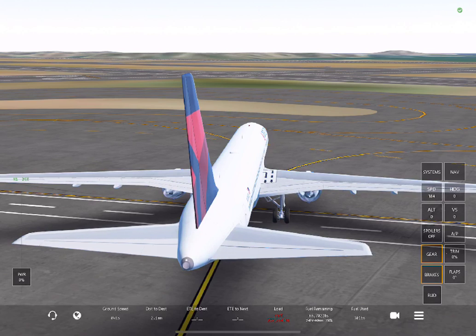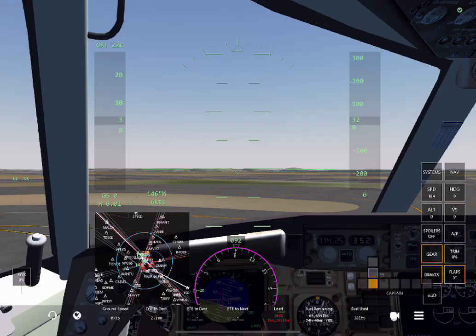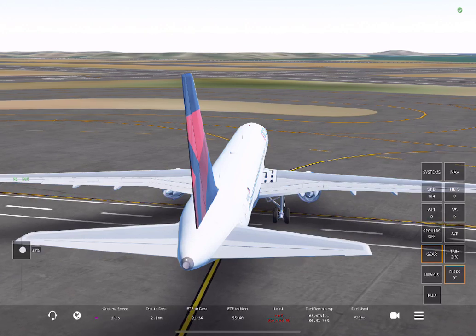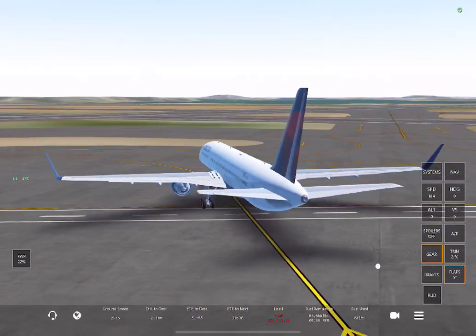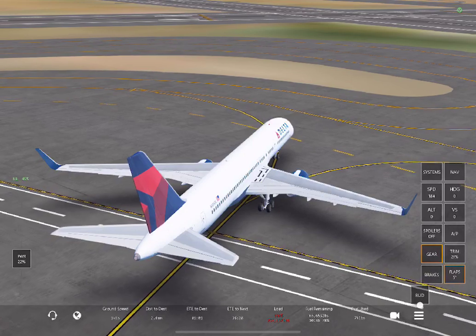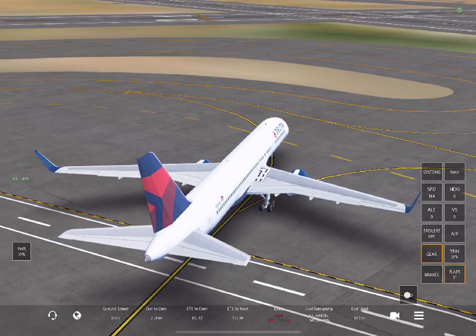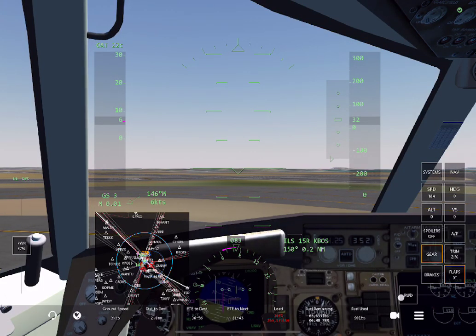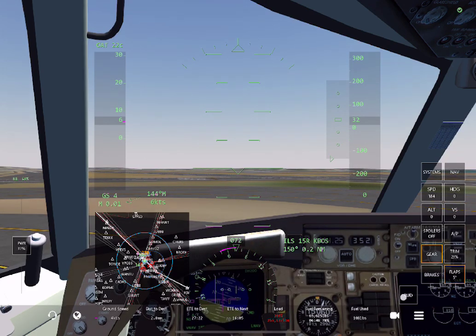Flaps 5 degrees. And I'm going to get on a straightaway here and see. Let's set like 20 degrees of trim to see how that works. Well, first of all, it takes a lot to get going. Those engines are really powerful, and they're like, I should be already flying right now. So thrust to weight, just initially thrust to weight's kind of meh. Look at, I'm at 60% N1 on the ground here.